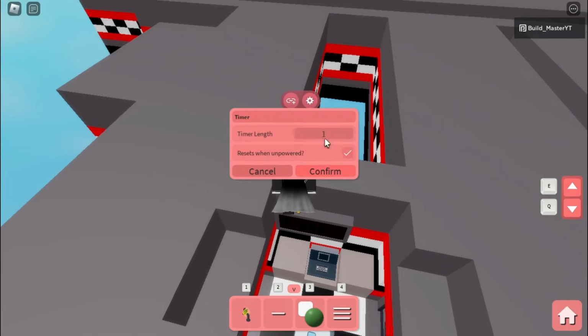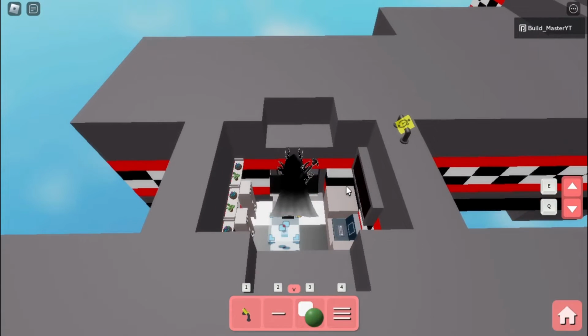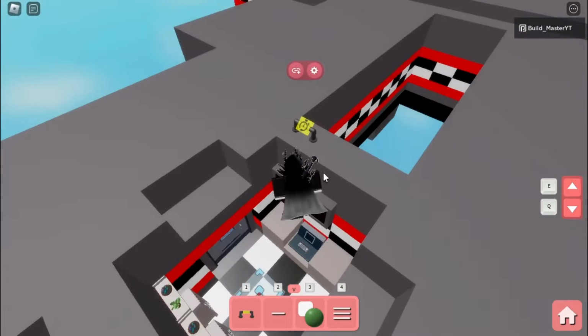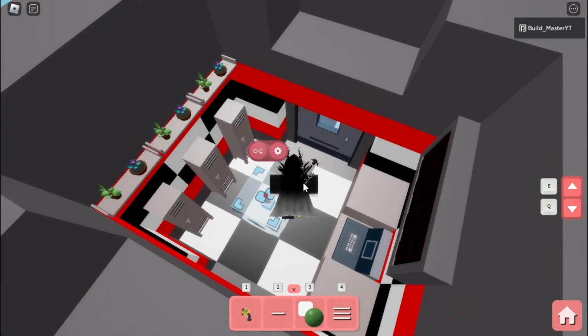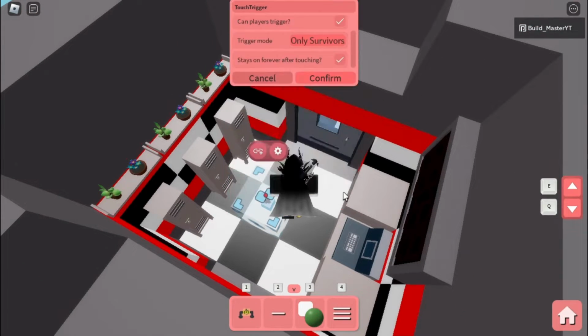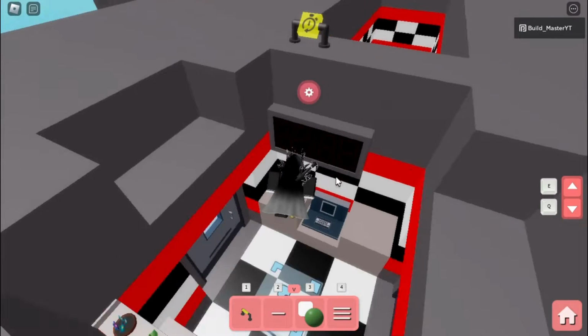Then with the timer, make sure you set the time to 360 seconds, and this will set it to 6 minutes, as in the 6 hours you're in the Five Nights at Freddy's game. Then for this blink block, you don't have to change anything here, all of that can stay the same. And for this one as well, you can just leave that as it is.